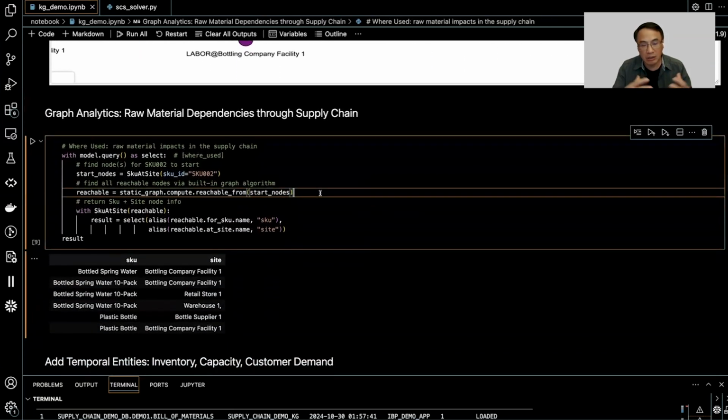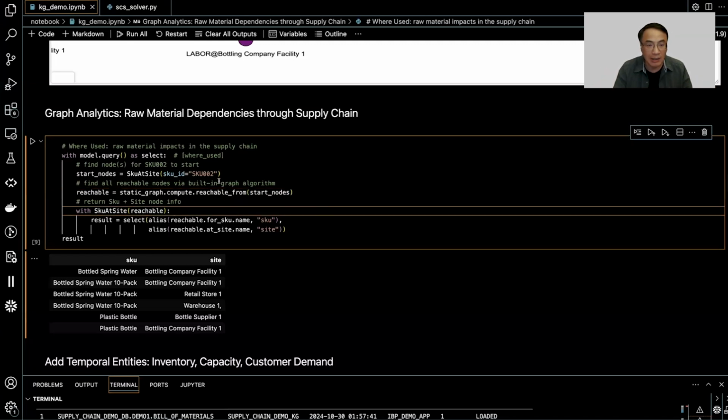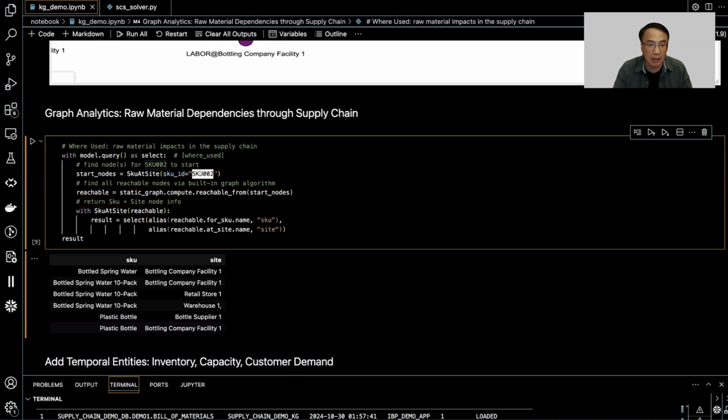The other benefit is when you construct this property graph, we have a huge library of graph algorithms and graph analytics tools to help you analyze the graph and find insight. With just 2-3 lines of code, we're able to help you find that. So let's look at the code.